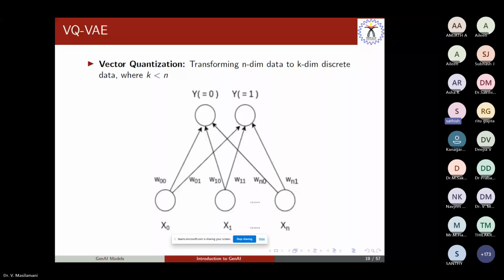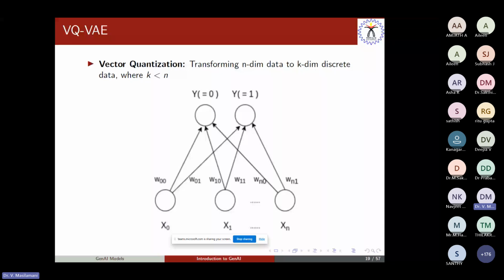Okay, thank you. But the more important thing is that in terms of accuracy, we can also make some contribution if we do vector quantization. Those who have studied pattern recognition may remember there is a concept called the curse of dimensionality. Classification can occur better in lower dimension than in high dimension. That is called the curse of dimensionality.